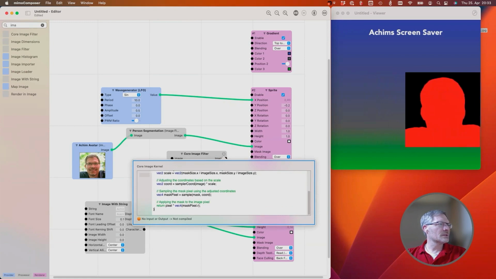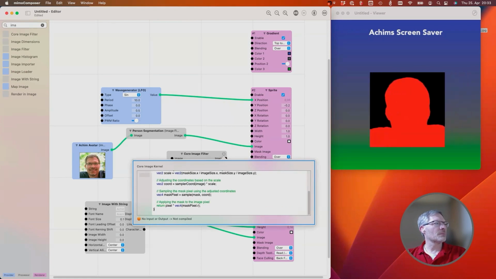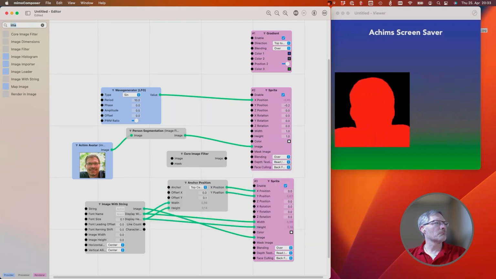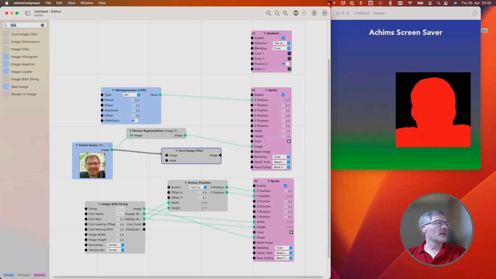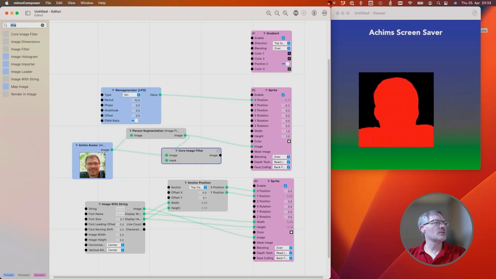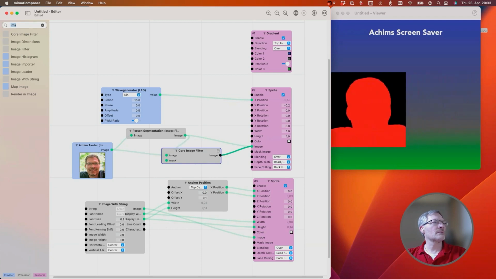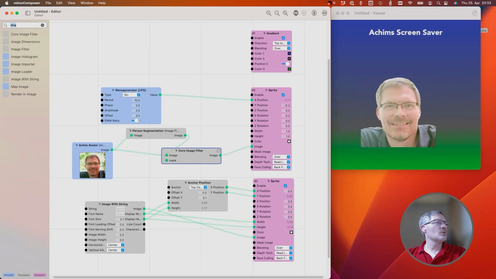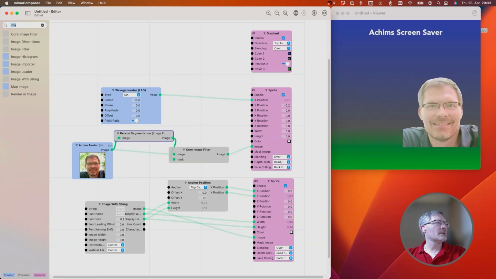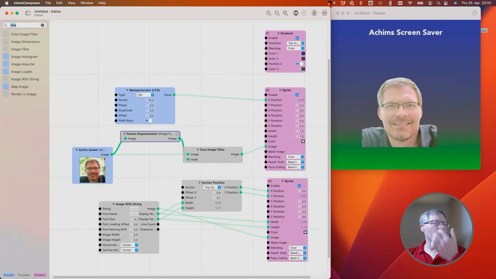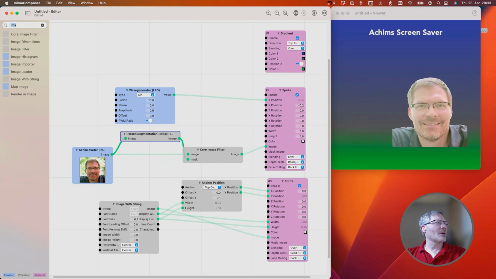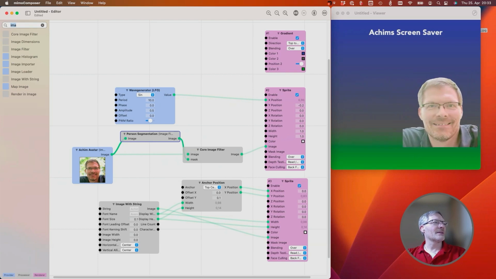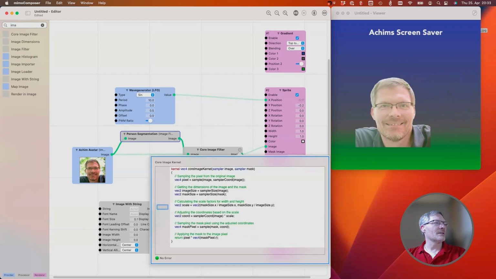For some reason it doesn't like it. Input, output, compiled. Actually it seems it should work. Put in the image here, put in the mask here, and use the result here. And this gives you a segmented, or in this case chroma keyed, image: it finds the background and removes it.